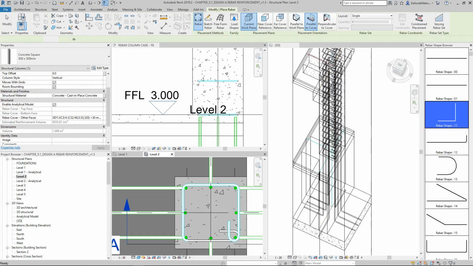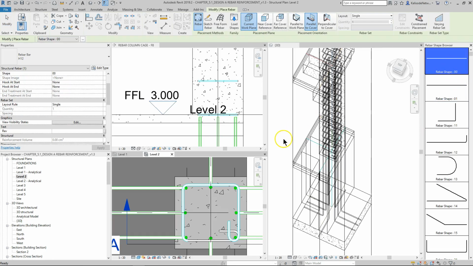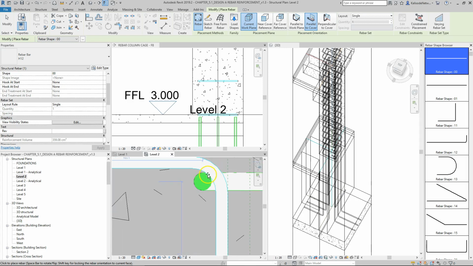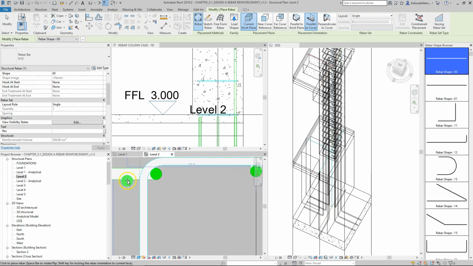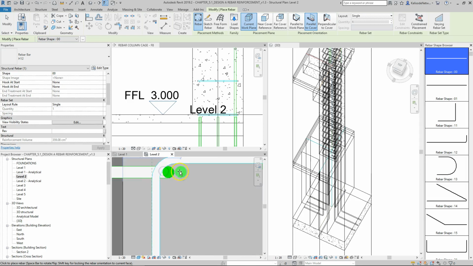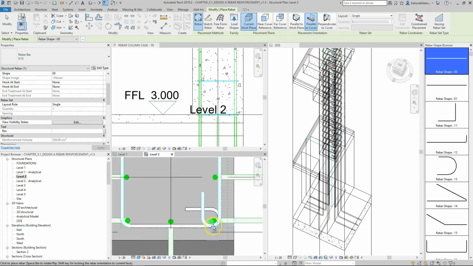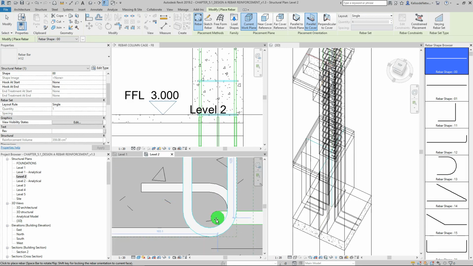So I toggle rebar, I go on to shape 0, 0. I want to be parallel to the cover, 12 millimeter diameter. It's good. Here in the 4 corners I use the corner snaps, which are very handy indeed. 1, 2, 3, and then the last here.